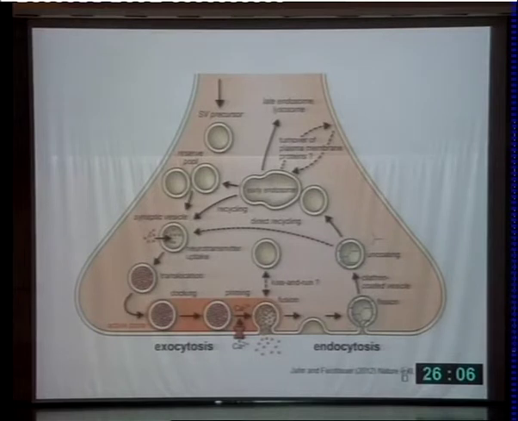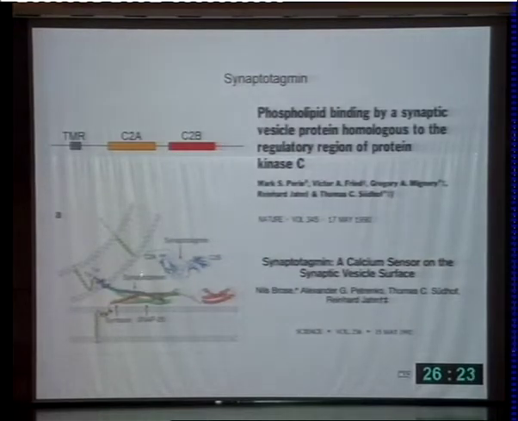Okay, I think I have 10 more minutes, and I would like to use these minutes to switch to the question of calcium. We had talked about calcium in the previous talk. So far, I told you all about the SNAREs, but after all, in neurons, the SNAREs are regulated by calcium. Now, the protein which is doing this is called synaptotagmin. Synaptotagmin was originally identified in a collaborative work between Tom Südhof and myself many, many years ago, and we then showed that it's a calcium-binding protein.